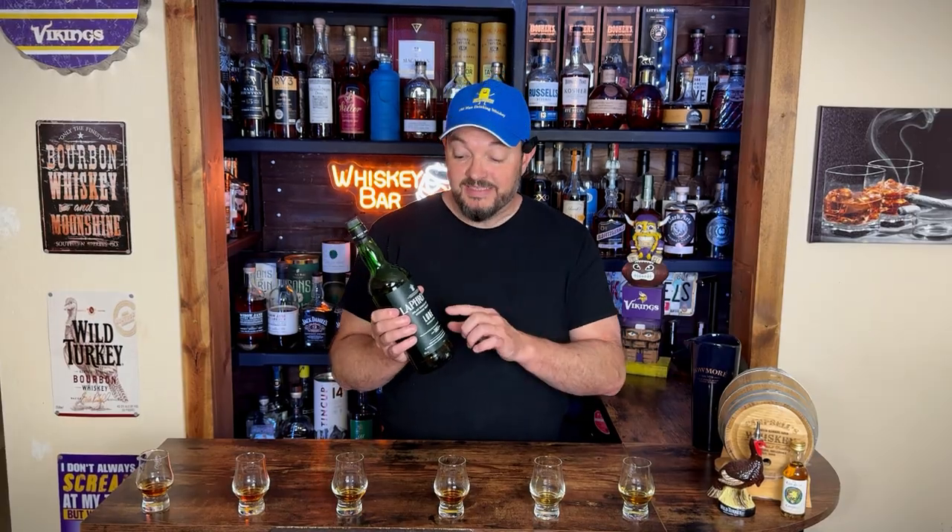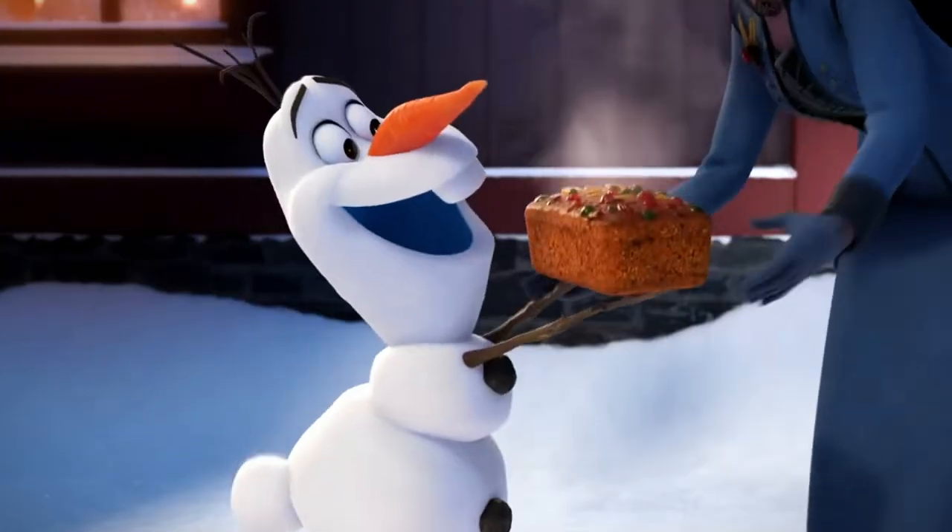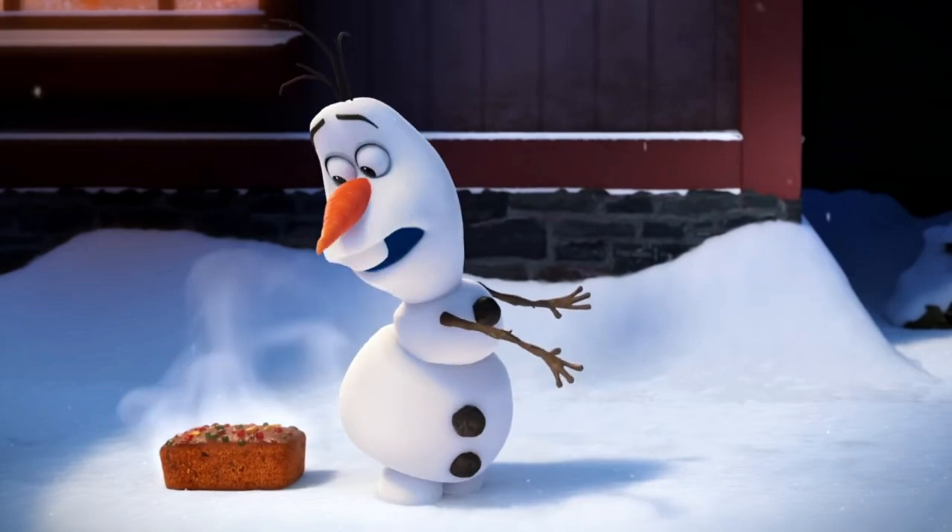First off, we're going to start with Laphroaig Lore. This is a single malt Islay scotch coming in at 96 proof. The name 'Lore' means a body of knowledge. This is a blend of five different small batches aging from 7 to 21 years. Cheers. Yes, it's peaty and smoky and you have some influence of what I call brine or seawater — there's a saltiness to it. However, what makes this unique is that I pick up this baking spice that reminds me of Christmas — cinnamon and nutmeg — but also some rich dark fruits. Yes, I said Christmas, and you're probably thinking fruitcake, and that's exactly what I get.